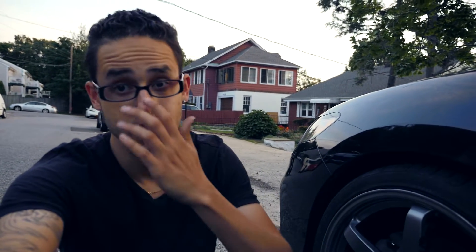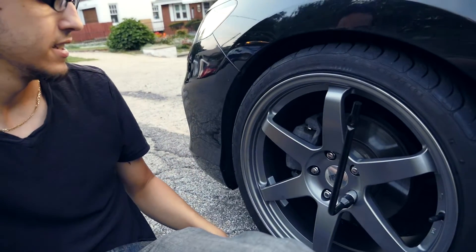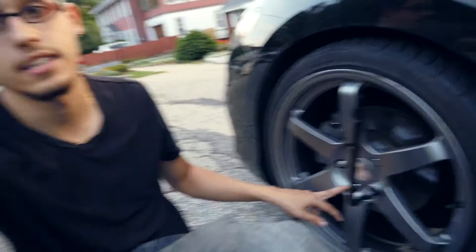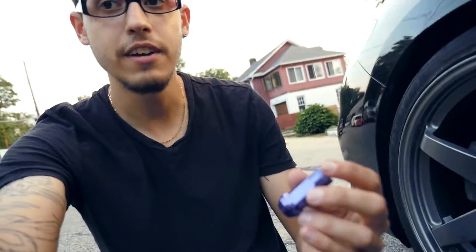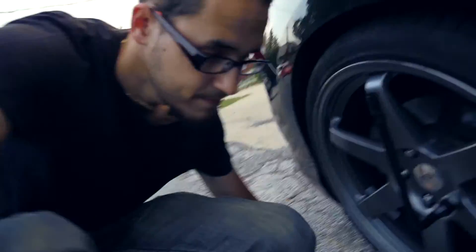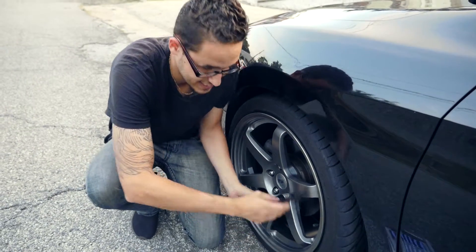What's up guys, I just want to make a quick video. We have some brand new Mutegi lug nuts on some freshly powder coated rims right here. Right now we have some chrome lug nuts — stock, comes with mostly any car. Check it out, these are our bad boys that we're gonna be putting on, full steel for full performance. Very easy to put these on, you don't have to lift the car up. So right now, first take them off.